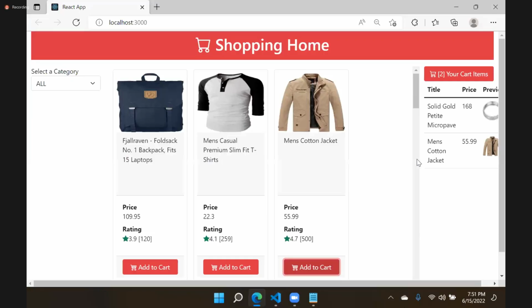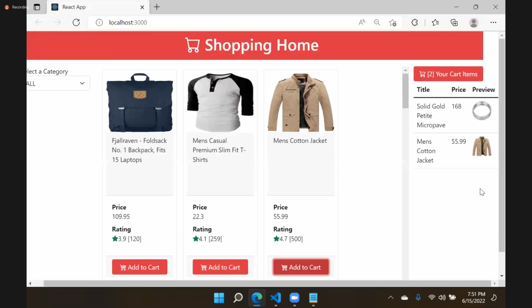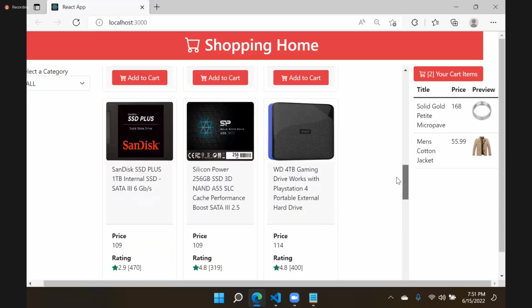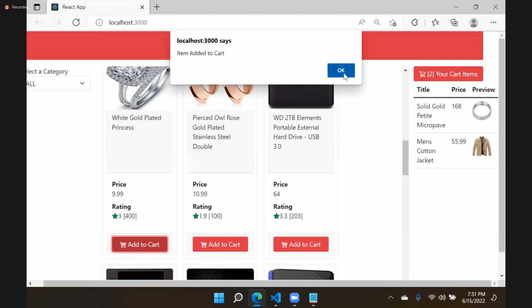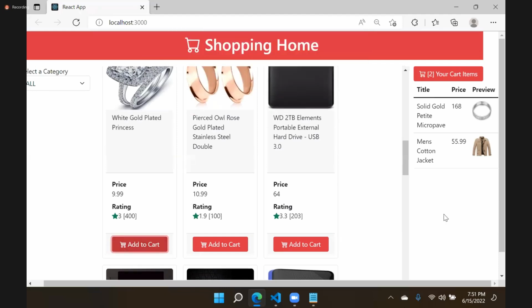Now this is the table it generates. The items in the cart, these, right? That means I am adding one more item into the cart. So add to cart, it is added into the cart. The cart items will update here. So it is going to update the cart items and display.